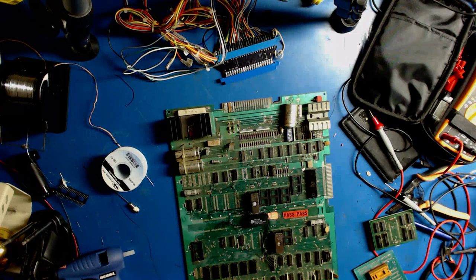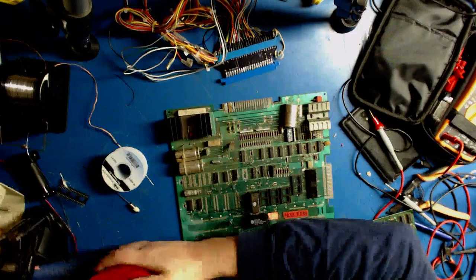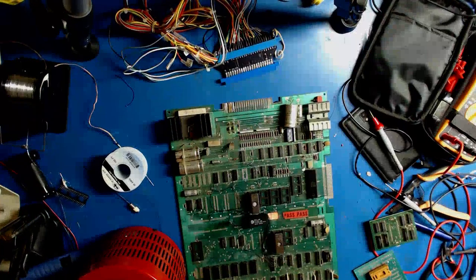God, this thing's heavy. Okay, I'm bringing the Variac out. Because the last thing I have to do is verify that the AC power is going to work. Because this game has its own power supply. So I got to make sure that its power supply is going to work.